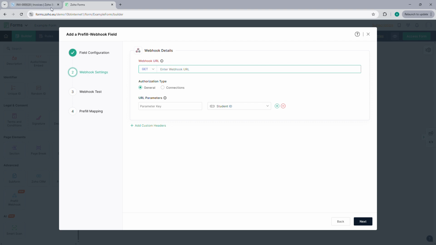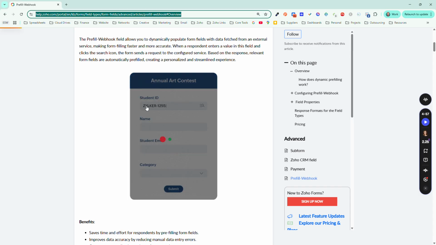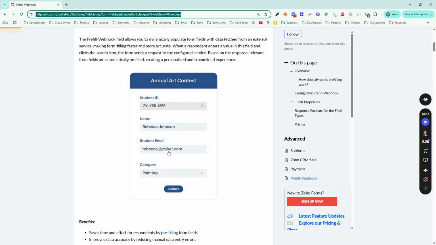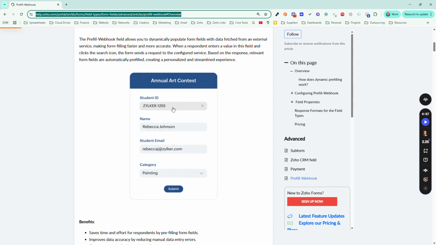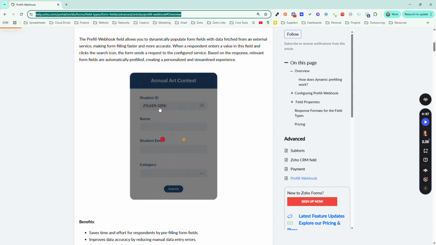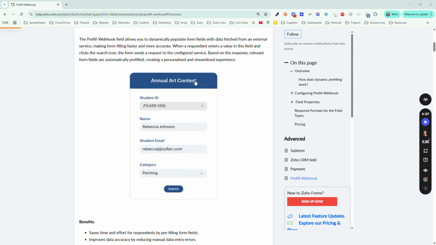The only thing I would say, and the same about the example that they give here, is you should be very careful about using this, because in theory we've got student name, student email, category. If you've got another person's student ID or email, you could in theory just go through and look up everyone's. That's Silco 1255, I could look up Silco 1256, 1257, and I could just get everyone's information. So that's probably not a way I would use that. It's difficult to know what the use case is, but I think it's just important to highlight that.